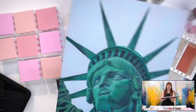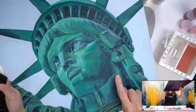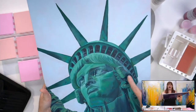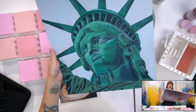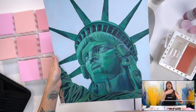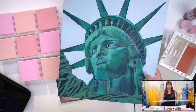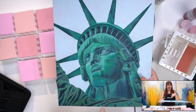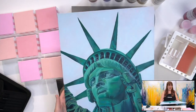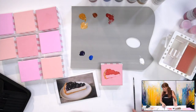But yeah, here's the Statue of Liberty painting. You can see that orangey color is still popping through. And I love using the opposite of what the actual tone is. It's great to have that single color to build up your layers like this, to find the form without having to worry about color temperature or anything beyond just lights and darks. But to have that color popping through with the greens, it looks quite fantastic. It makes me happy. It gives it more energy. Yes, very energetic.